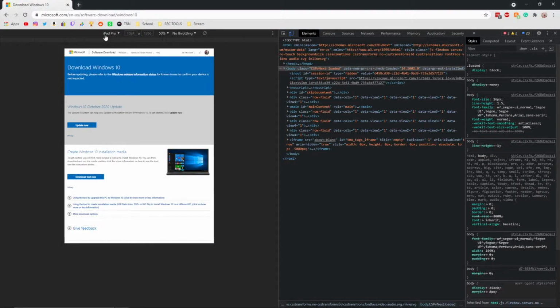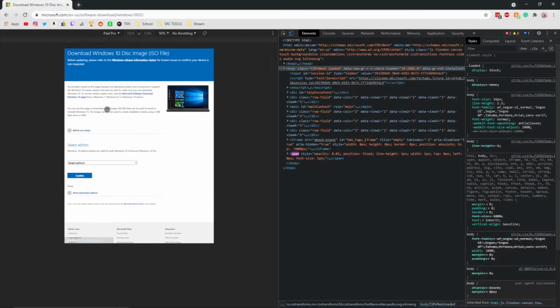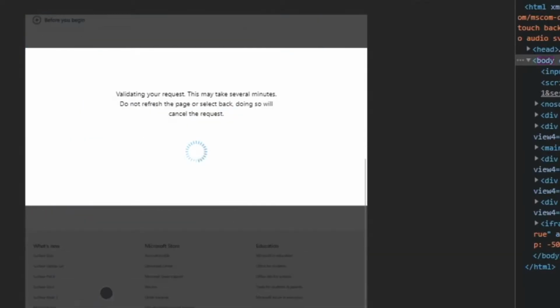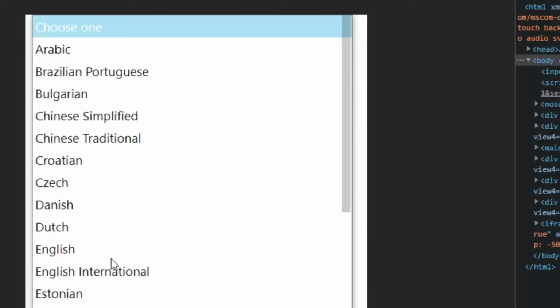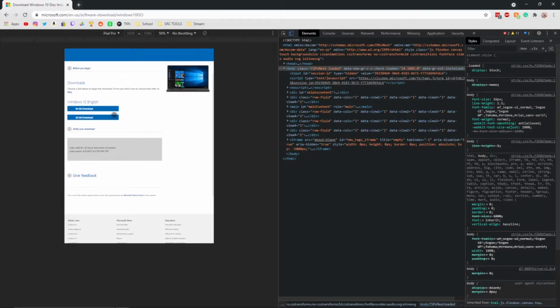Once you have selected any of them, it doesn't really matter, just as long as you can see what you're looking at. You want to hit refresh. You'll get this other page that redirects, because what we're essentially doing is tricking the Microsoft website into thinking that we are an iPad instead of a Windows 10 computer. So follow the drop downs for the correct version. I'm just going to use Windows 10 and then product language, up to you. Hit English for me. And then you will get these two links.